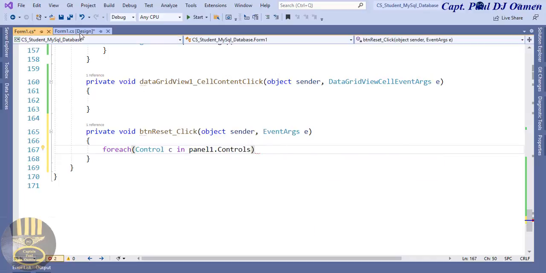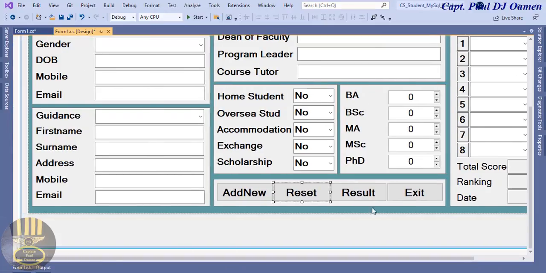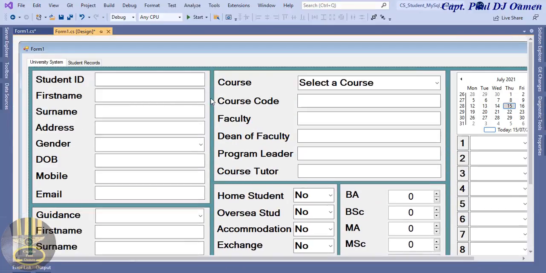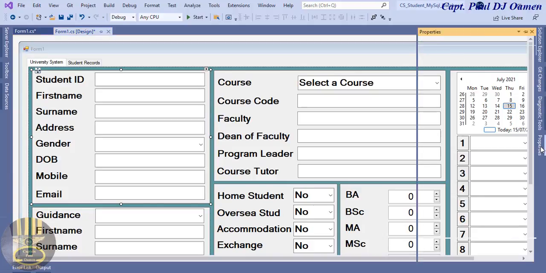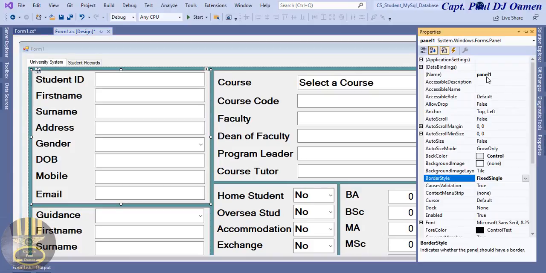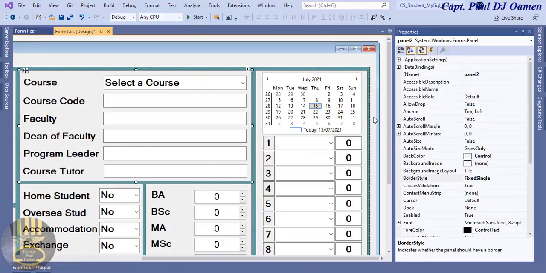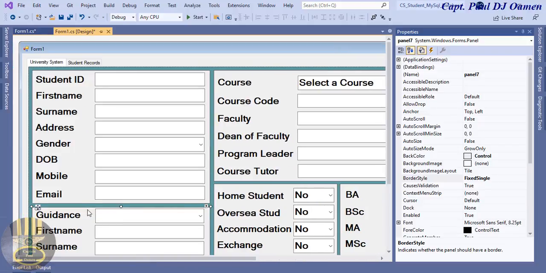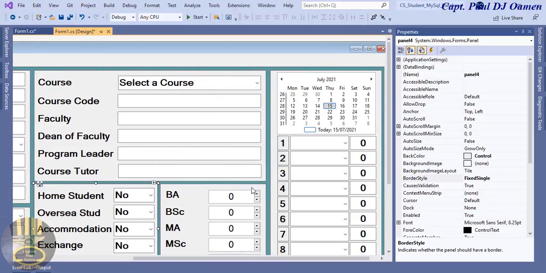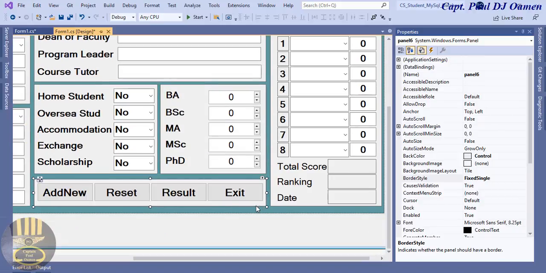So panel 1 that I'm referring to is this very panel here. Okay, so if I come in here now, you see that that's panel 1. So this one is panel 2, and this one right here at the far end here is panel number 3. Then we have panel 7. This should be panel 4, 5. Panel 6 is for my button, so I won't be dealing with that.